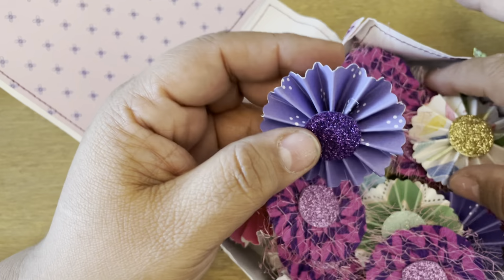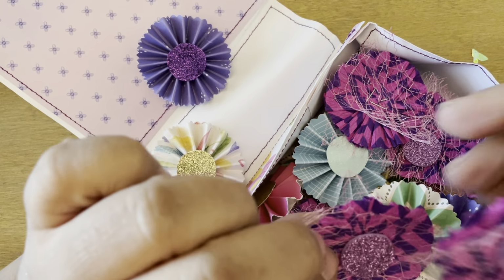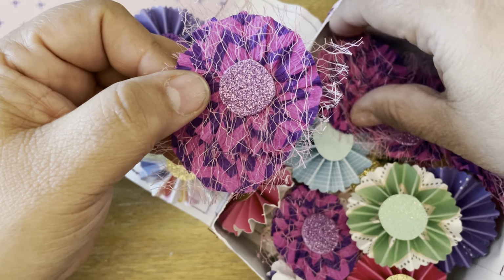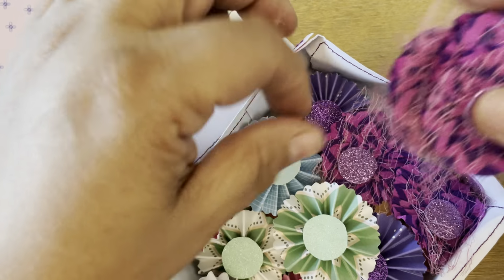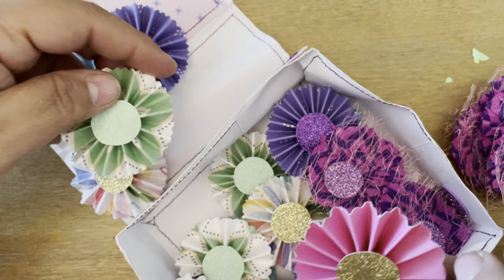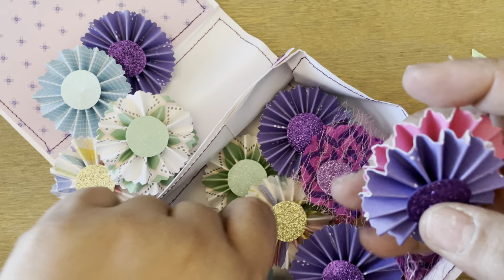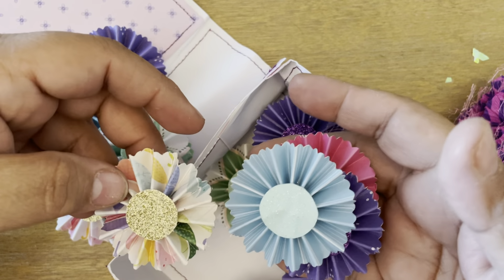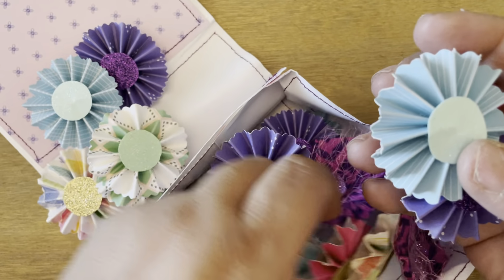And of course it's a box of rosettes, which I love, love, love. These cute little purple flowers. Lots of sets here. Of course, I love just having rosettes to use, and she created a whole bunch for me. Beautiful colors, beautiful mermaid colors. Aren't those great? Love them. Look at how gorgeous these are.